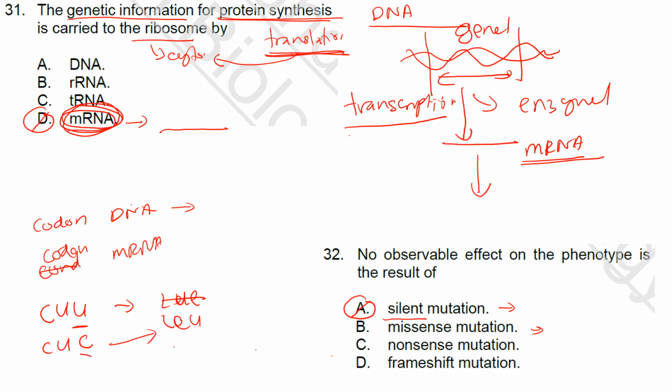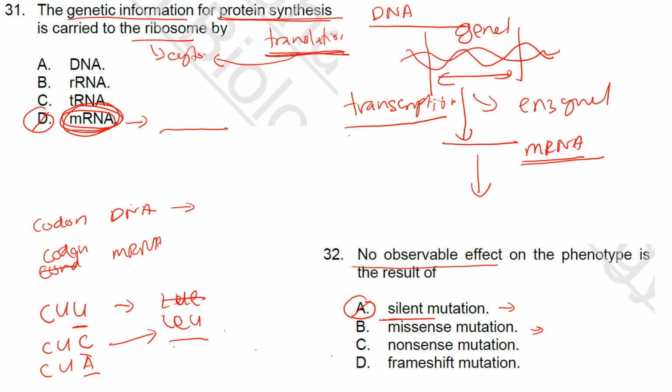If the third base also changes to A, which reads CUA, it still codes for the same amino acid. This is what we call silent mutation. The codon changes but still codes for the same amino acid, so it does not affect the expression of that certain trait.